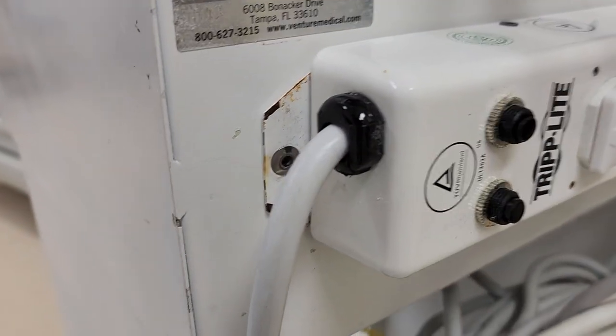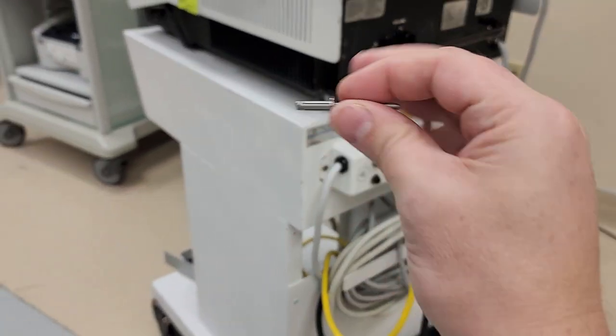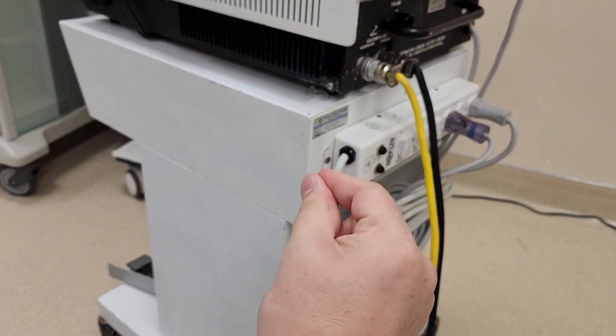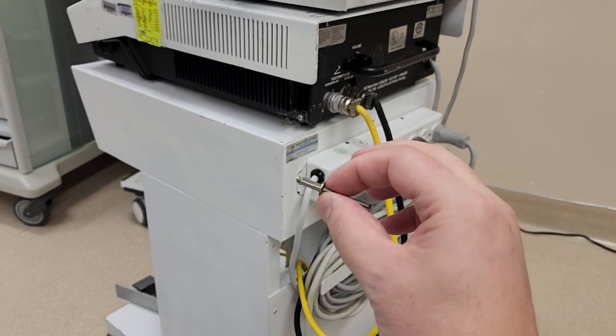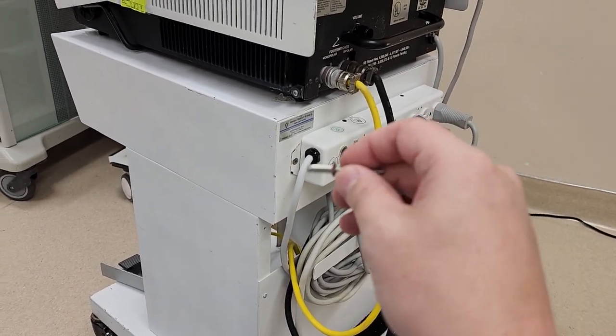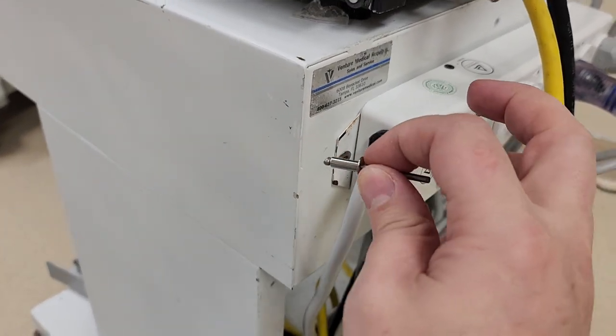It leaves a nice professional finish and it is on there permanently, because as you squeeze it down it compresses the two surfaces together — the two materials — and leads to a much better bond. This is a permanent solution, meaning it's not ever going to come off. You would have to remove material to get it out.